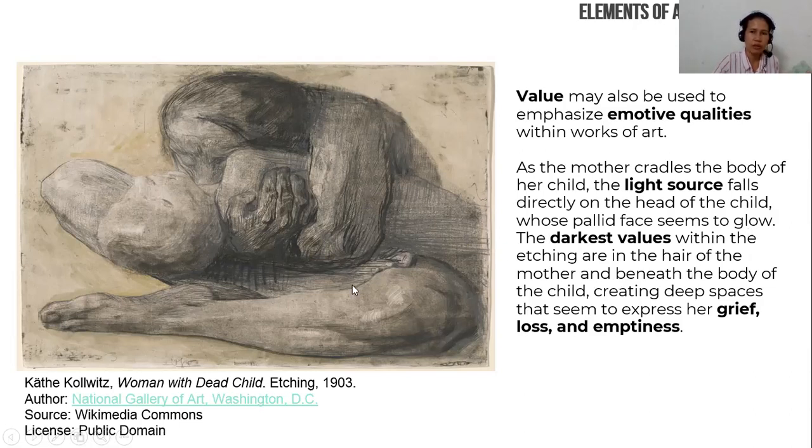At yung darkest value naman is nandun sa buhok nga ng nanay hanggang dun sa ilalim ng katawan ng bata. And ito ay nagpapakita ng grief, sobrang kalungkutan ng pagkawala ng anak niya, okay, ng emptiness. Okay, so yun yung damdamin. So a mother could relate to this particular artwork.